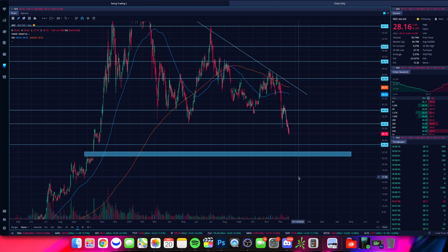Let us know your thoughts in the comment section down below. We'll have to regain that $30 area of resistance and hold above it — if we can do so, that's a good sign for NIO. If not, that $30 level is our key resistance back to the upside. There's a technical analysis trading course linked below if you want to learn how to do your own technical analysis, chart your own stocks, build your own trading plans, key levels, indicators, plus bonuses on fundamentals.